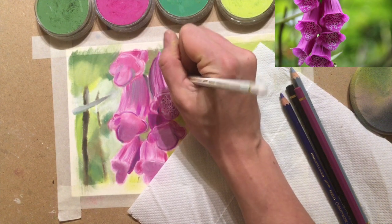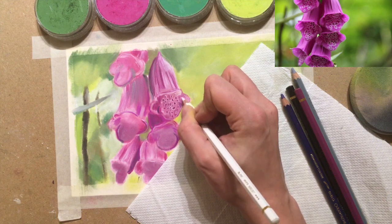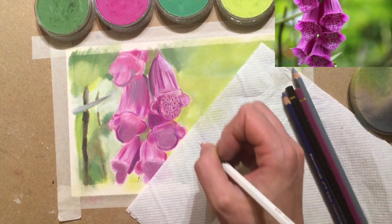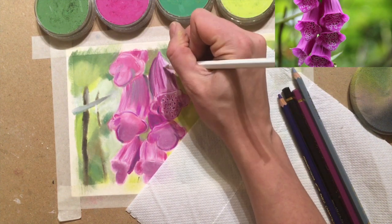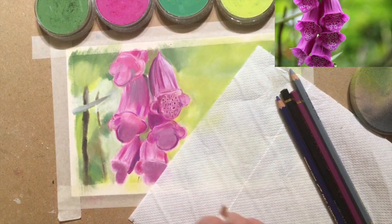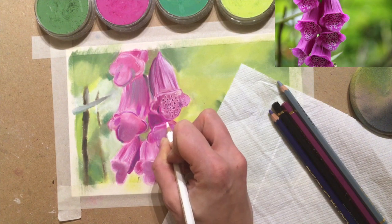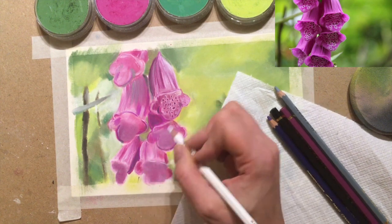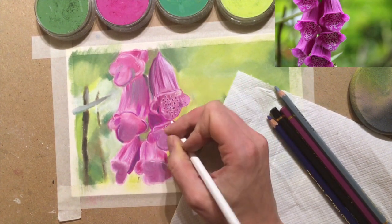Sometimes I think that the base layer of Pan Pastel looks quite watercolour-ish. But it is a really, really great base. Because you make lots of marks beforehand, and if you do one slightly off, then you can just sort it out before you put anything more permanent down, like pencil.